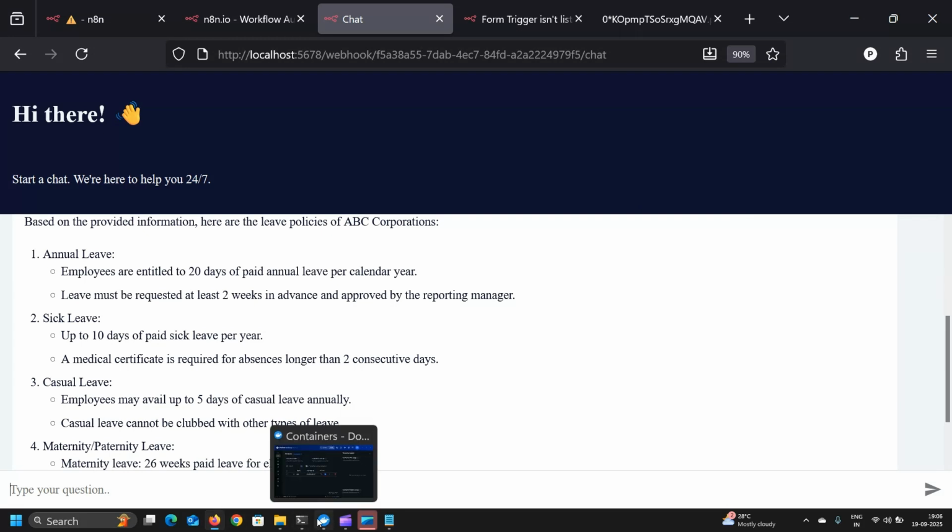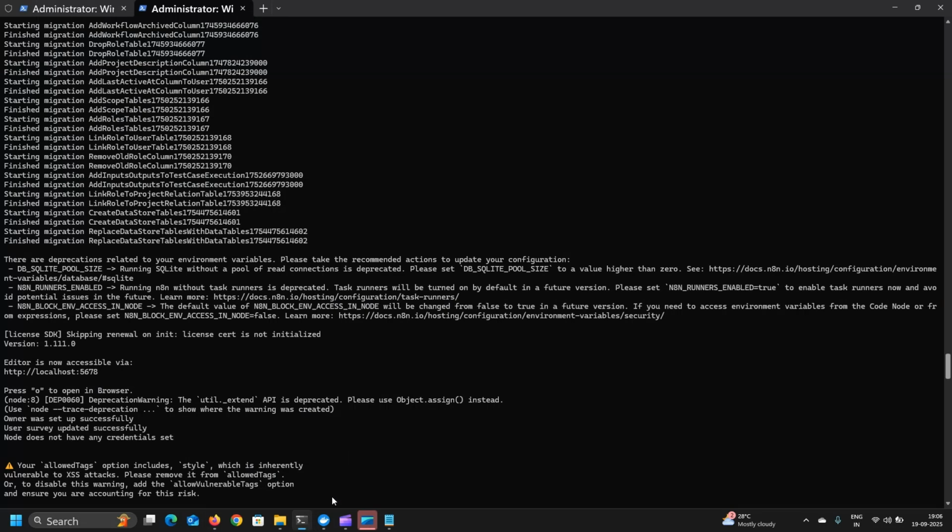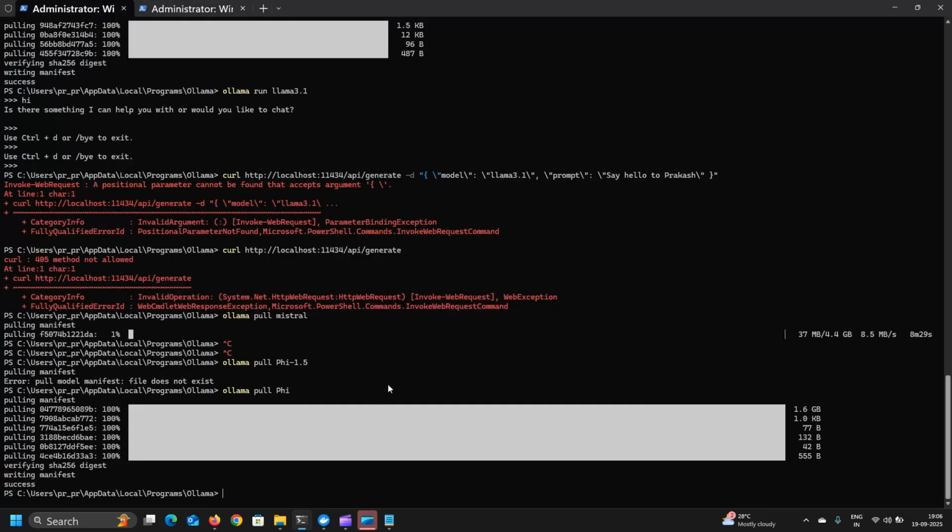All right. This was the n8n part. Now we have to install Ollama also, right? You can go to Ollama for Windows and download it. Once downloaded, you can run ollama serve on Windows, and you can also pull any of the models.